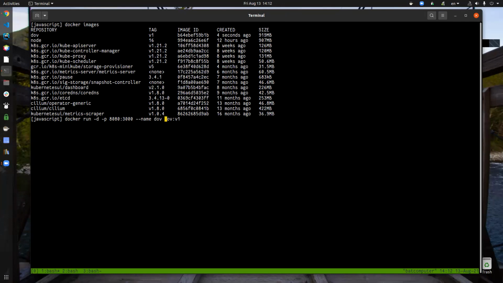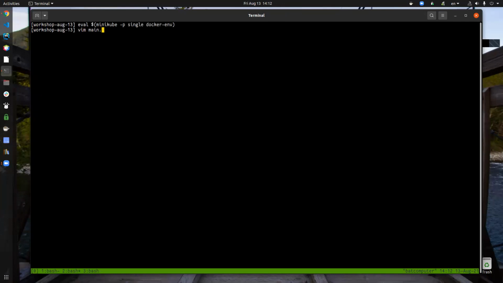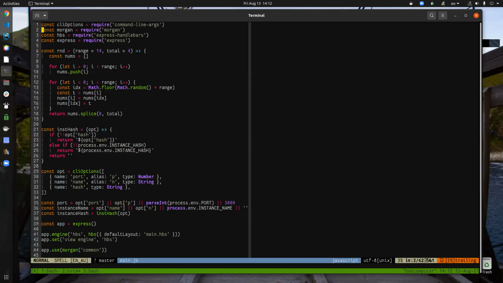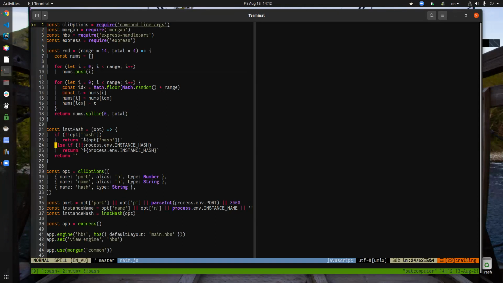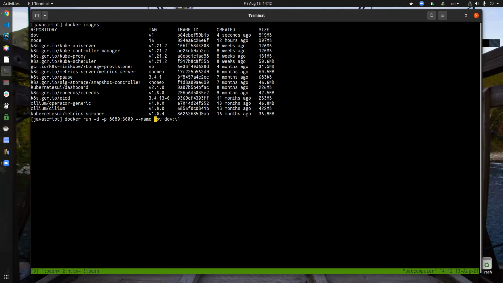Okay. By the way, I can also set some environment variables. Let me show you what the two environment variables do. The two environment variables I've got here are the instance hash, which we will look more into in a little while, and then instance name, right? So we can say minus e instance name. Let's call this hello, and then I'll set the hash to 1, 2, 3, 4. Okay. We can run this.